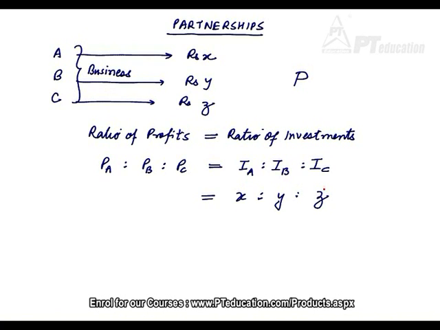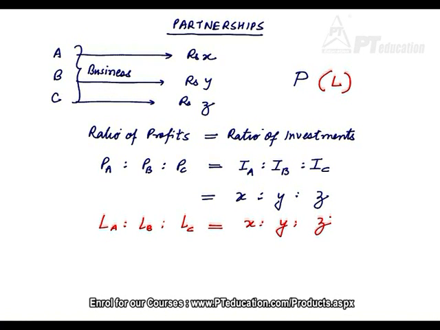But remember, not all businesses can make profits. So suppose the business ran into a loss, let us call it L. In that case, the ratio of the losses will also be the same. So practically, the one who invested more took a greater risk and the one who invested less took a lesser risk. I hope that this basic concept of sharing of profits or losses is absolutely clear.